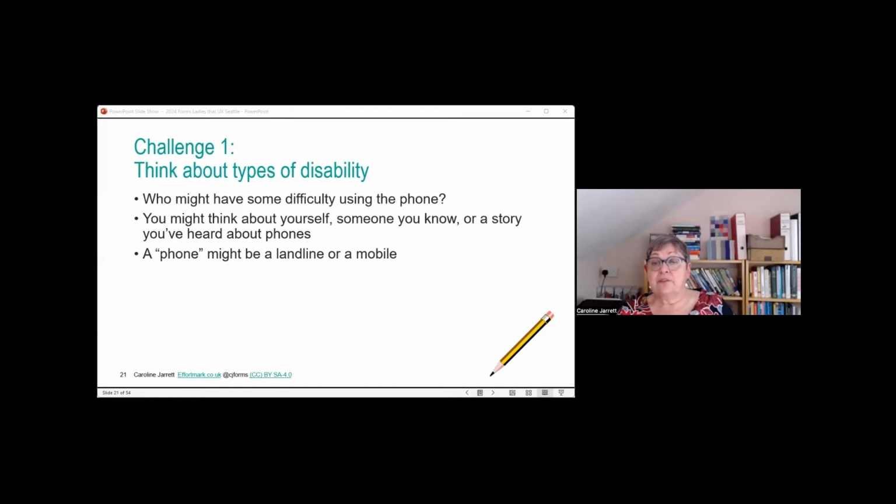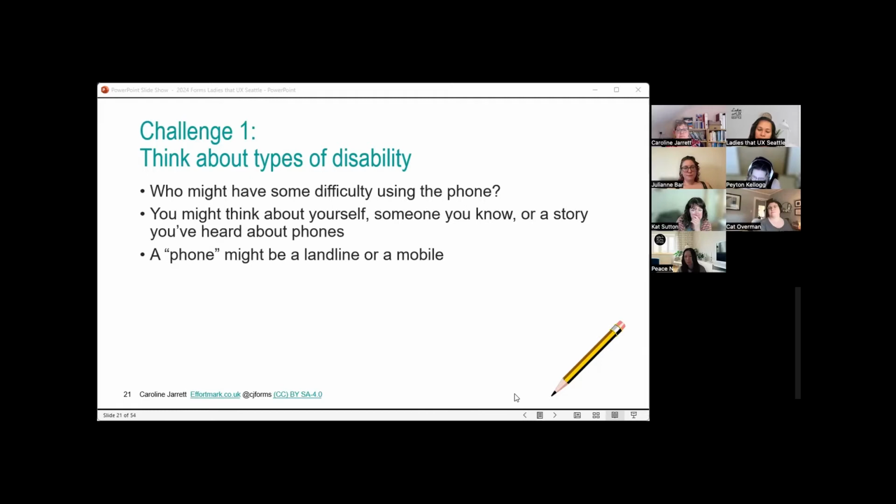So motor difficulty, vision or hearing, people who are deaf or hard of hearing, low vision, yeah. Jen's mentioning text and calls. If you're deaf, then that's different. You could do a text, but not a call. Or if you're blind, you could do a call, but not a text, perhaps not quite so easily without using some kind of voiceover. Phone is in English, but spoken language is another one. Yeah, color blindness. We've got lots of experience and things. So we think quite a bit of disabilities that might affect someone's use of a phone.